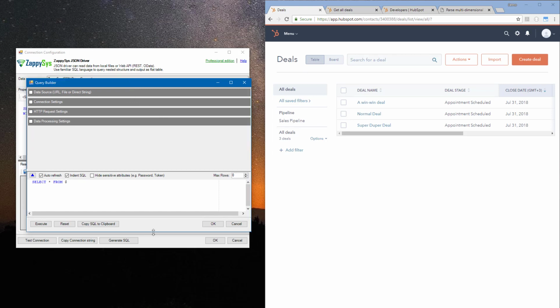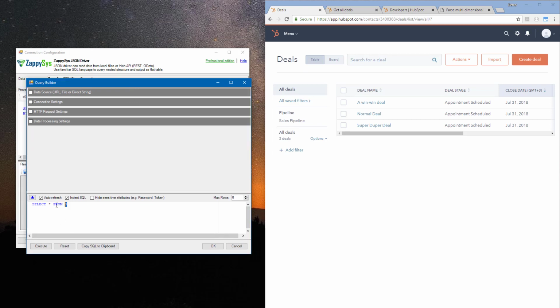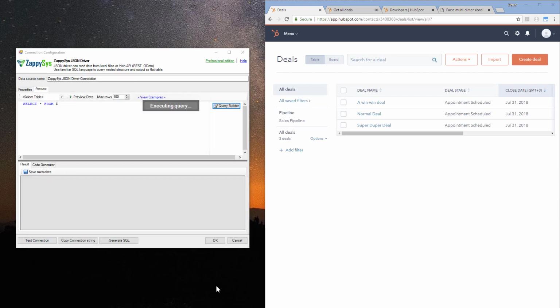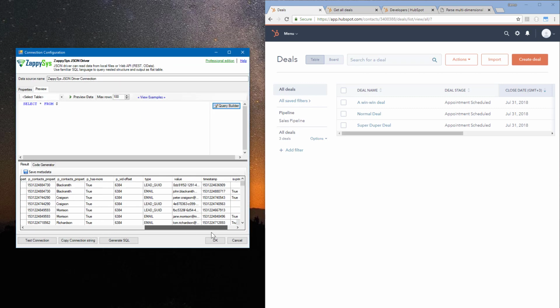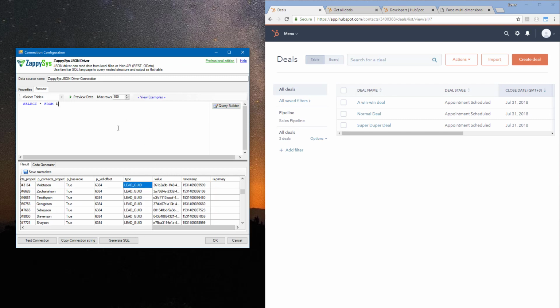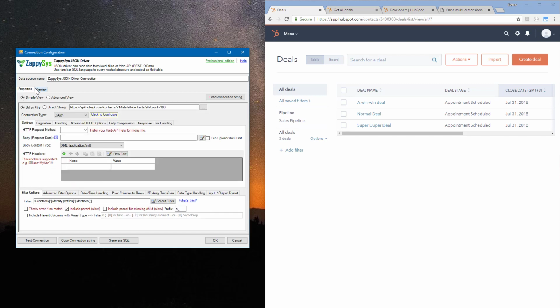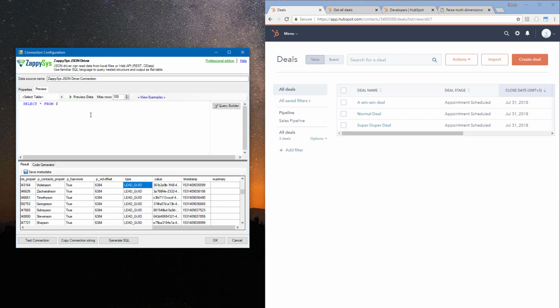It shows up. As you see, this is a very simple query, right? If I click execute, it will get me the same contacts, right? So that's basically how queries work. It takes the query, it takes the configuration from this properties tab, and then everything you override with the with clause will be overridden. So basically the with clause is optional.